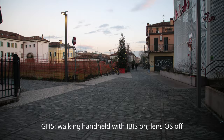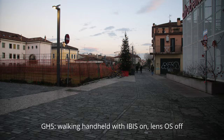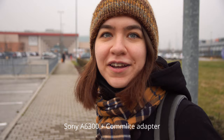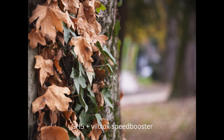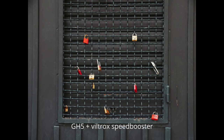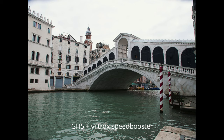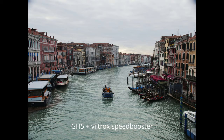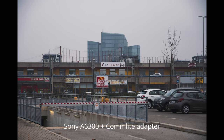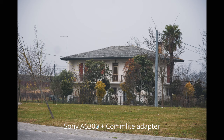All in all, I think this is a very nice, small, long-range standard zoom that offers a great aperture advantage for the Micro Four Thirds system. It has a beautiful modern aesthetic design. The image quality is satisfying overall, especially if you shoot video only. At a price of about 400 euros, I think it's a very worth-considering option, even over the 17-50mm f2.8 lens. Also, I managed to test this lens with a Camo Light adapter on my Sony A6300, and the result is very nice because the lens is designed for APS-C coverage. There is no vignetting issue whatsoever on the A6300, so you can take full advantage of the 24-megapixel sensor in stills.